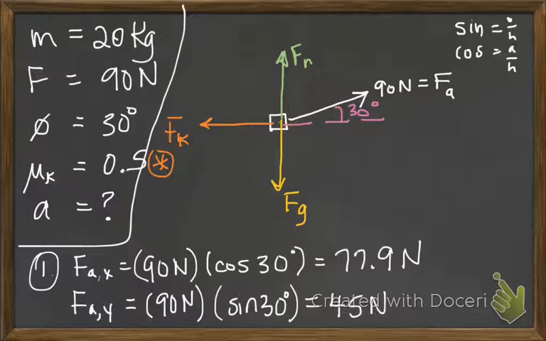Looking in the PowerPoint, here's what they're going to have us do after this. First step, they label it A, B, and C. So for A, we want to find the sum of all the forces in the y direction, and it tells us that needs to be equal to 0. Why equal to 0? It's not moving up or down. Right. In the y direction, there is no movement. So those need to be equal to 0.